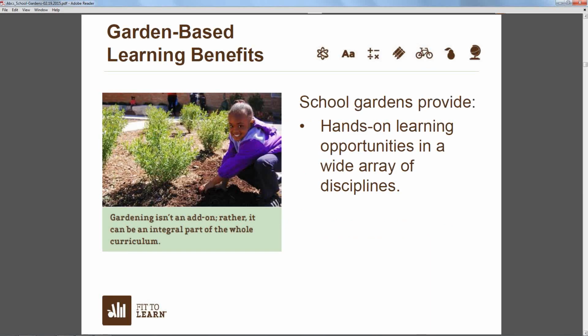There's been a meta-analysis of different studies, I think 48 studies, that demonstrate positive impacts that school gardens have on direct academic outcomes. And the highest positive impact really was for science, followed by math and the language arts. There are also indirect academic outcomes that were measured, mostly around social development. For example, one study surveyed 5th grade students who participated in school gardening activities, and they scored significantly higher on science achievement tests than students who had a curriculum without a garden experience. And the examples are countless.